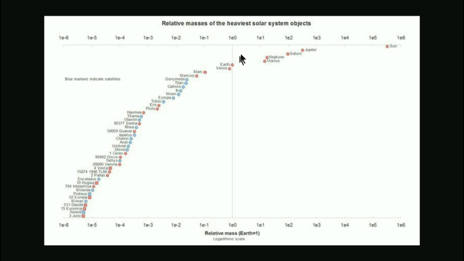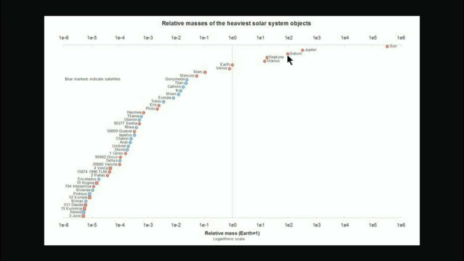And then you can see 1e1 is 1 times 10 to the 1, which is just 10. So basically a planet there would be exactly 10 times the mass of the Earth. Here, 1e2 is something that's exactly 100 times the mass of the Earth. This is 1,000 times, 10,000, 100,000, and 1,000,000 times. And so here, of course, we have the sun, on a logarithmic scale, so this is probably about 300,000 times the mass of the Earth, something like that. So definitely the biggest in terms of mass. Then we have Jupiter, that's about, I think, 300 times the mass of the Earth.